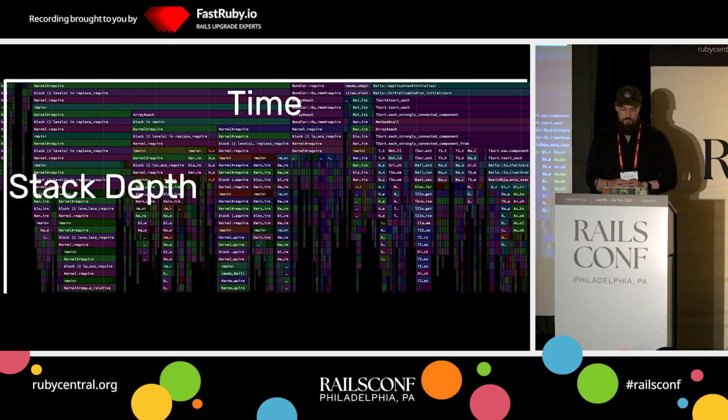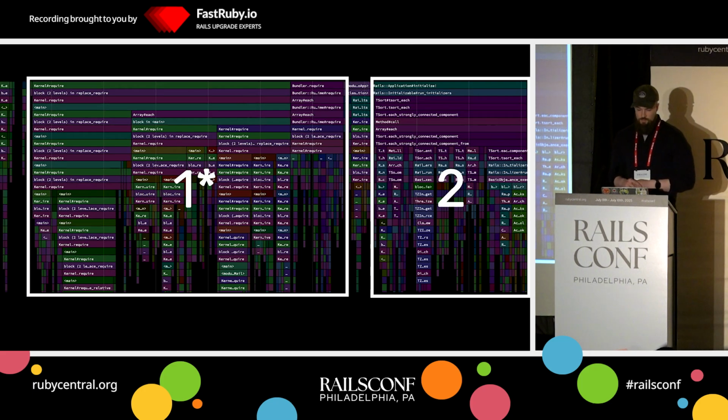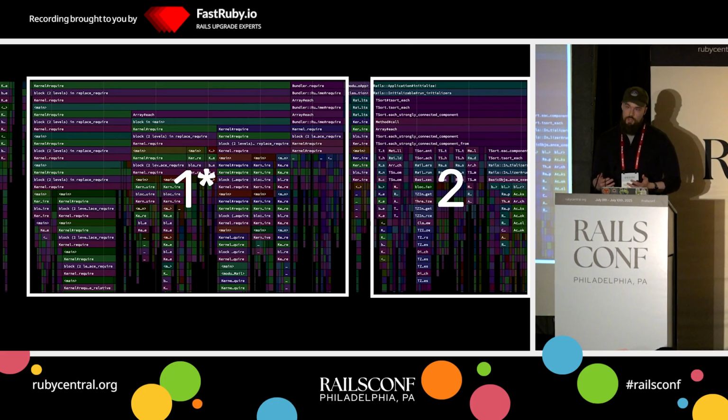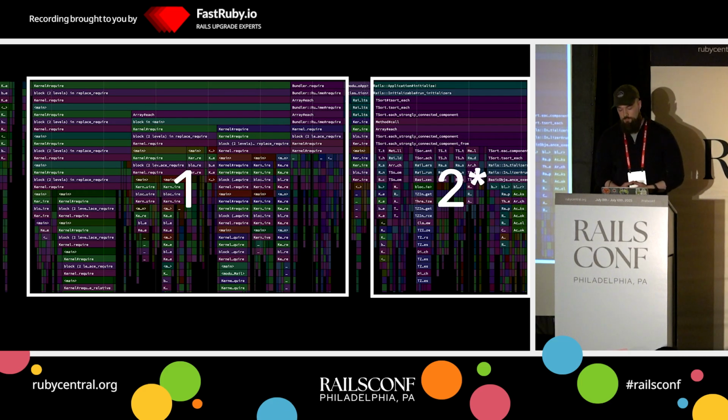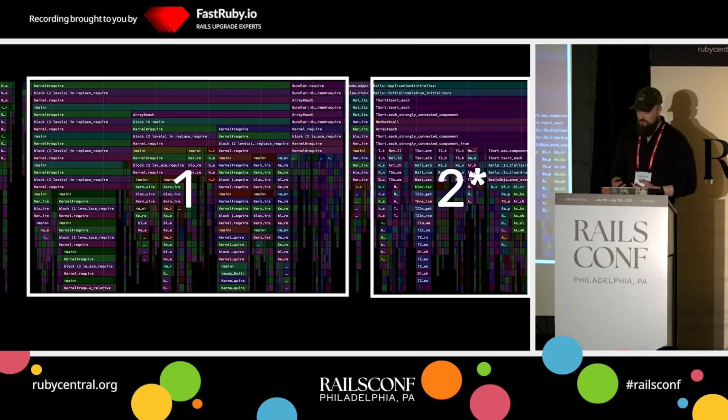We can segment the graph into two sections here. The first is the application's gems being loaded. The more gems you have, the longer this section will take. Most applications will spend the majority of their time here. The second section is Rails starting up. This is where Rails sets itself up and the initialization process happens. Now, there's plenty to talk about in both sections, but today I'll be focusing on this second part and all the changes in Rails that we needed to make in order to make it faster.